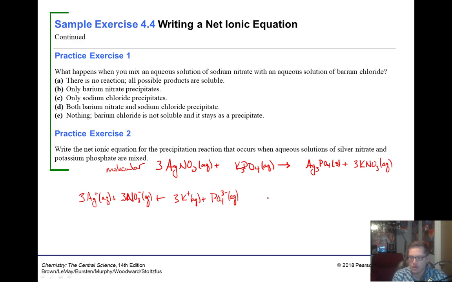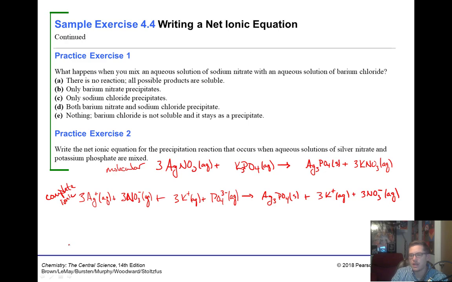All right, so those are all of our reactants. Those 4 ions are what are participating in the reaction there. And then this guy turns into, well, this is our solid, so it doesn't get touched. Ag3PO4 solid, just like that. And then the other half of it, we get 3K+ aqueous, plus our nitrate, which is 3NO3- aqueous. All right, so that is our complete ionic equation.